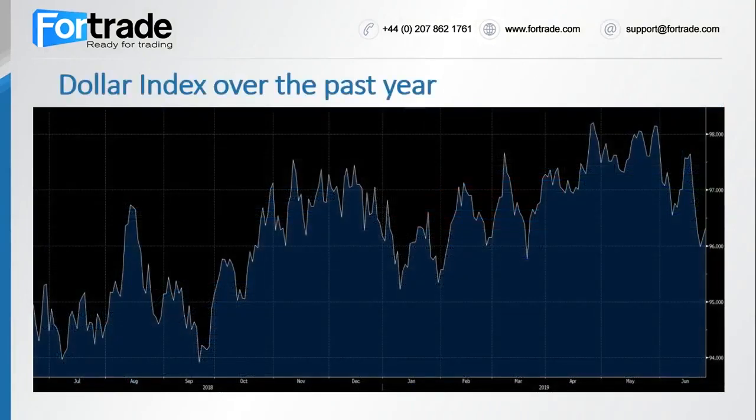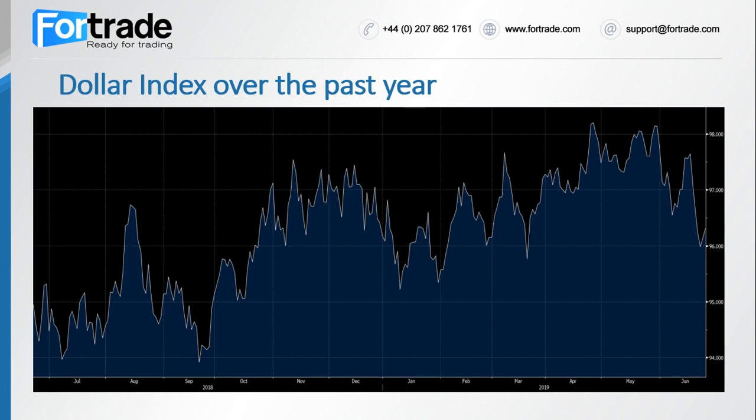First off, let's take a look at where the dollar stands at the moment, and we'll briefly take a look at the main factors influencing its current value. As you can see on the graph, the dollar was in an uptrend over a basket of other currencies over the past year. This partly has been due to weakness in other major currencies.